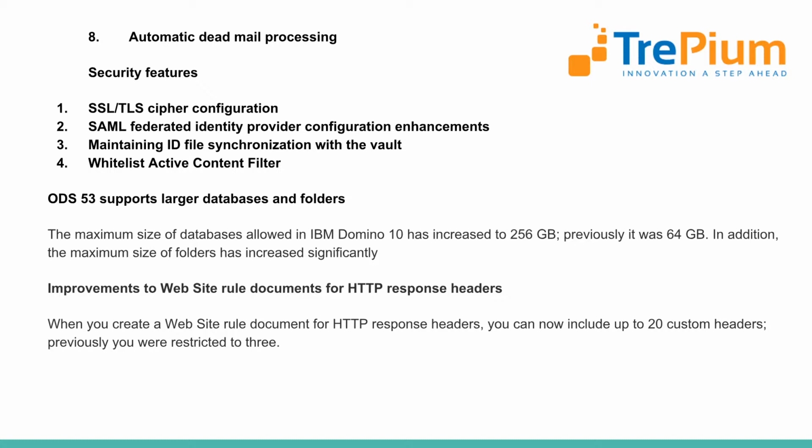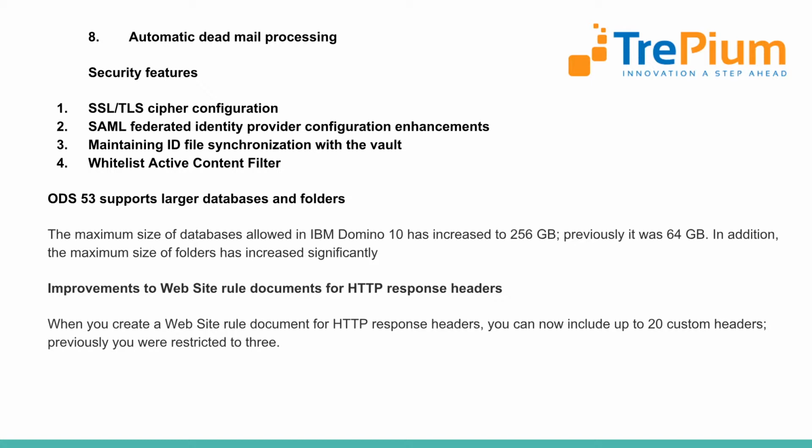Another feature is ODS. Domino 10 has introduced the new ODS 53 version, which supports larger databases and folders. The maximum size of database allowed in IBM Domino 10 has increased to 256 GB, which is a huge database size. Previously it was 64 GB only. In addition, the maximum size of the folder has increased significantly.